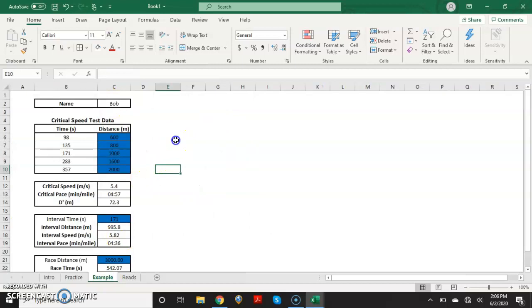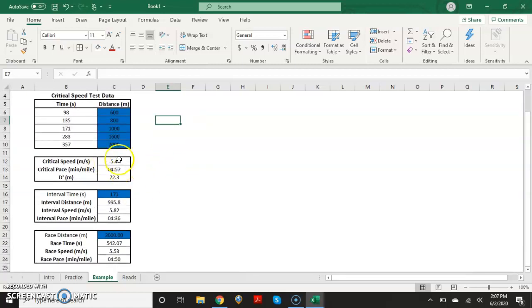An example of how to set it up nicely is here, like a little dashboard for a particular athlete named Bob in this case. If this guy's a runner, here's his data that I had him do. I wanted him to run certain distances, and these are his times. This could also be historical data, like his best times in races that he's done, as long as those races are fairly recent. I can type those in, and then I can do the exact same thing where I calculate the critical speed and D prime and all that good stuff.